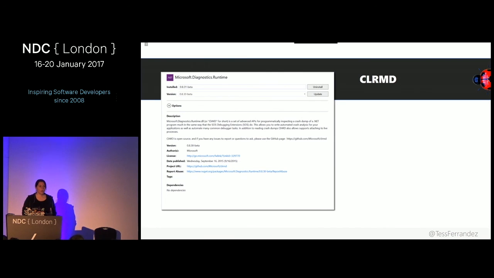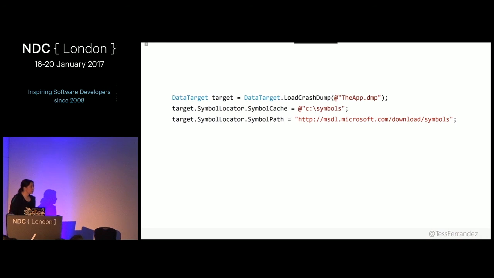It's still in an unstable, prerelease version, so if you go to NuGet, you have to not install only the stable one. But you can download this, and then you can do things like this. You can either load up a crash dump in your process, so you can iterate over any number of dumps that you have stored in some dump container, or you can attach live to another process. And you load up symbols. Symbols are essentially what translates from addresses to function names. And msdl.microsoft.com, it's not misspelled, it's supposed to be an L.